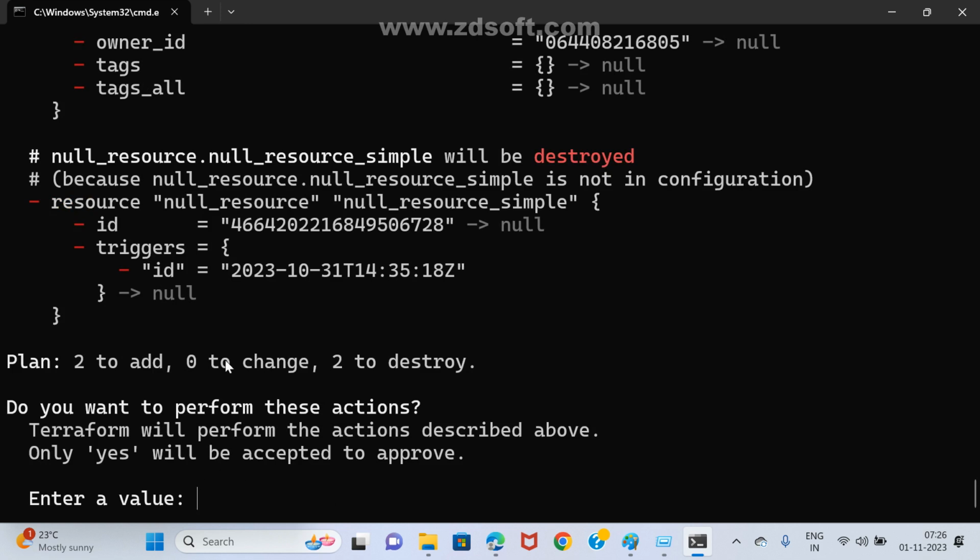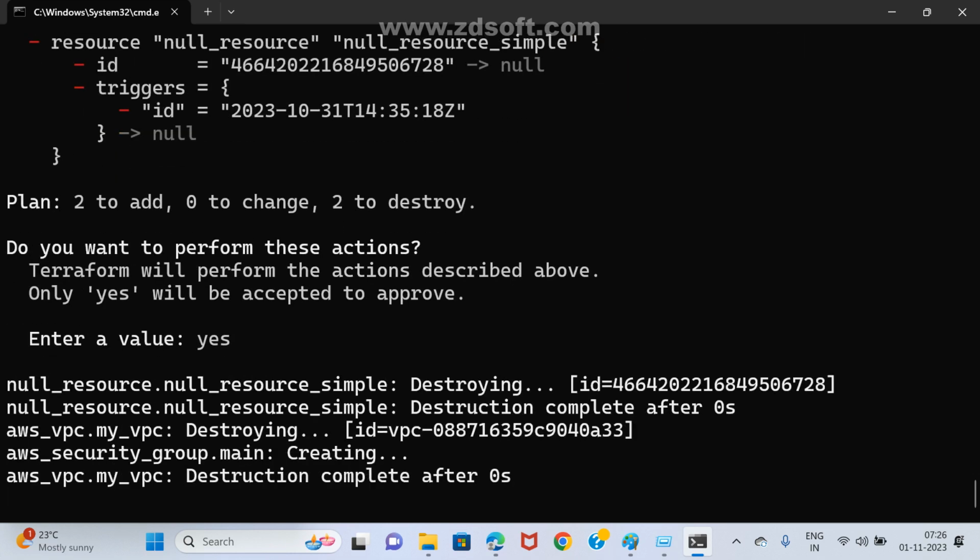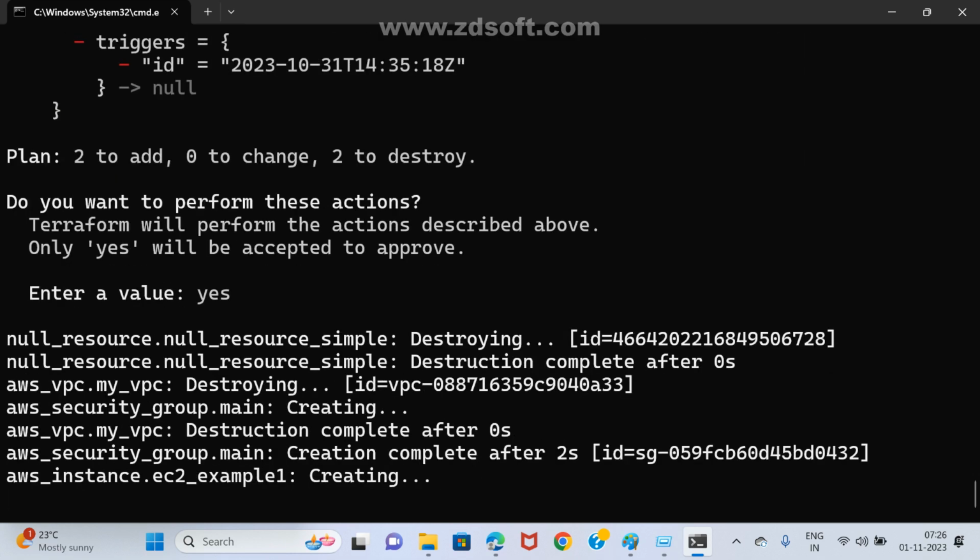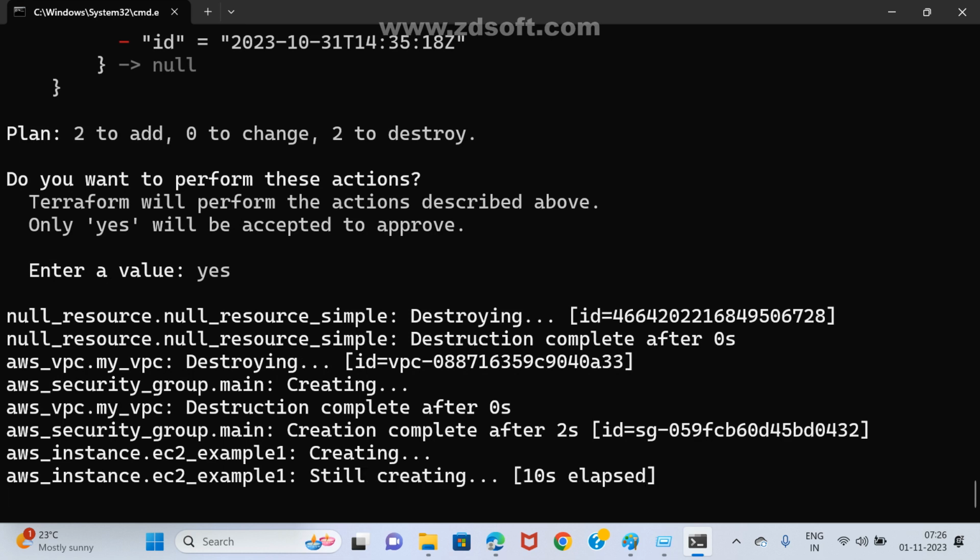Here, what is it saying? Because I removed the null resource manually, it says it will be destroyed. Okay, leave it. Our intention is what? Do you want to perform this action? Yes, giving approval. Maybe yesterday I did the implementation. That's why our Terraform state file has that null resource's details. That's why it is saying, hey, you removed it. Shall I remove that one or not? This is not our intention.